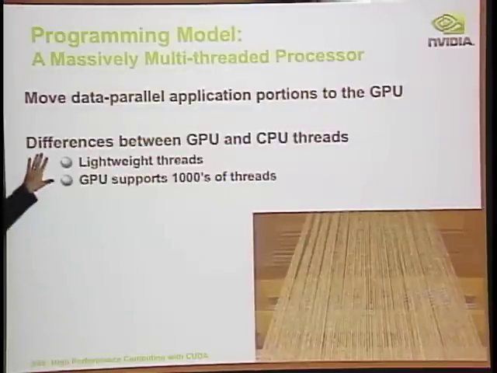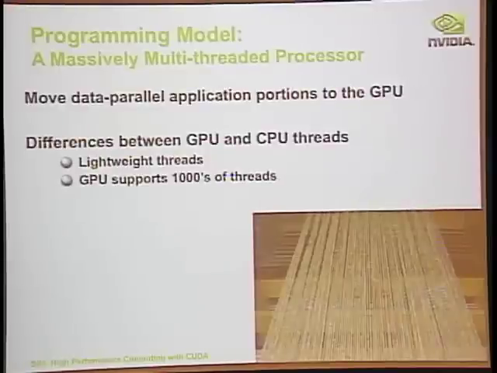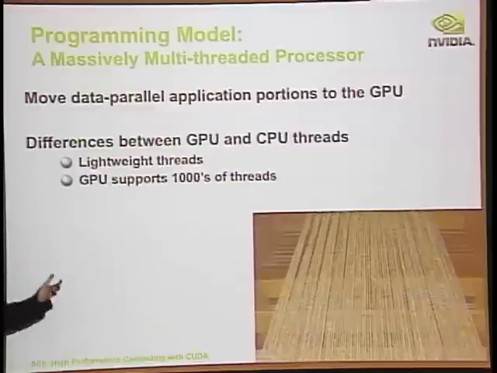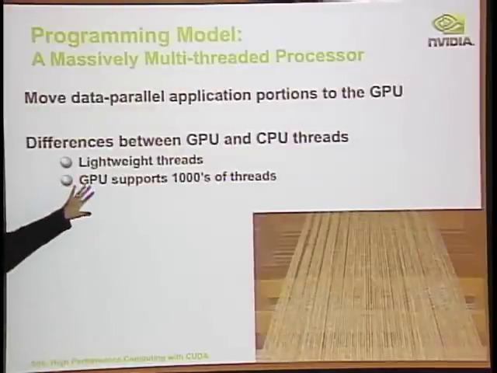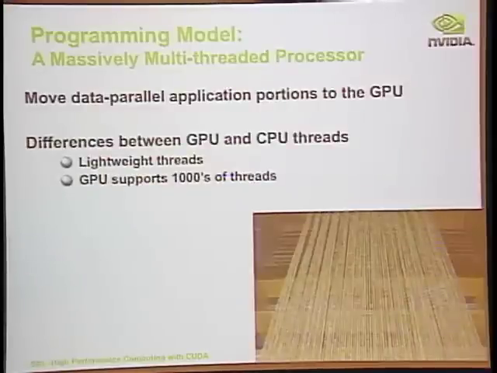First is something that we've talked about before. GPU and CPU threads are different. GPU threads are very lightweight. It's very simple to create and destroy a thread. And it is likely you're going to have thousands, hundreds of thousands of threads all at the same time. And even running simultaneously, you have thousands of threads that are live at the same time. It's very different than a CPU. On a CPU, maybe each core has a dozen threads or something, but we're not talking about hundreds or thousands of threads.